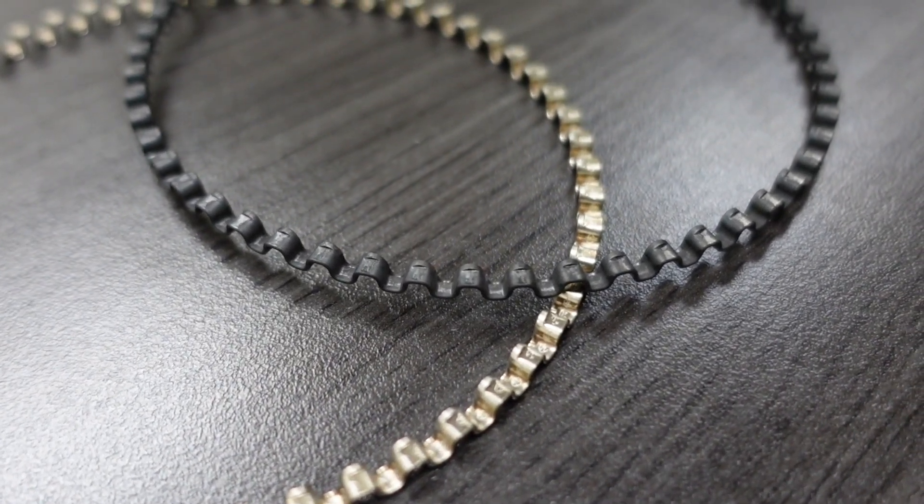No good thing comes from losing oil ring tension. Think about today's engines — what's pretty common is adding boost. You can take a factory engine out of the junkyard, do a little work, and make a thousand horsepower if you put enough boost to it. But those engines from the factory have low tension oil rings because they were designed for 5W30 or 0W20 oil. That lower tension oil ring isn't going to get the job done when you put boost to it. The nitrided expander is the answer — you can get the oil ring tension you need for the boost level you're going to run, because you're going to put thicker oil in it and more fuel through it. When you tune it up, you might want to beef up your expander — you're putting it into an environment the OE never had in mind.